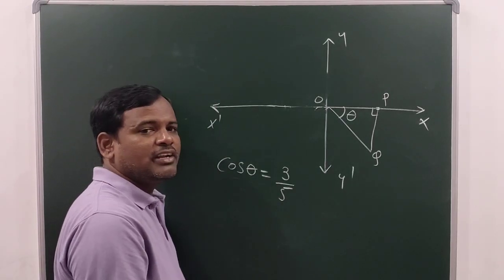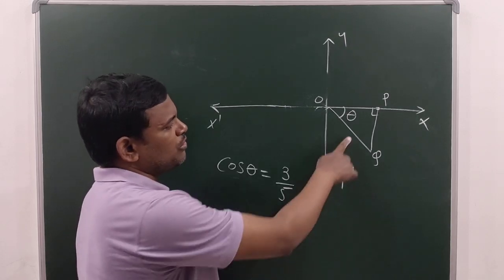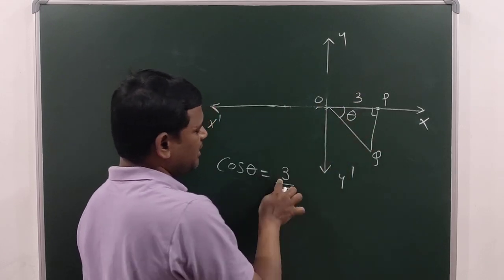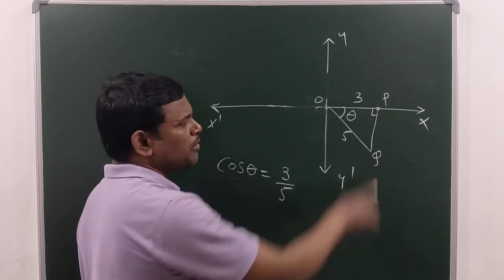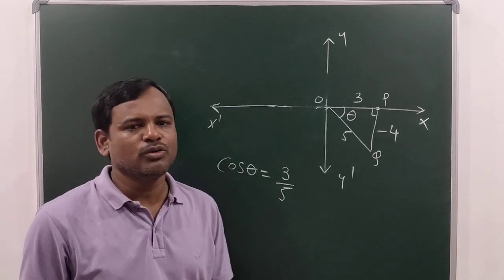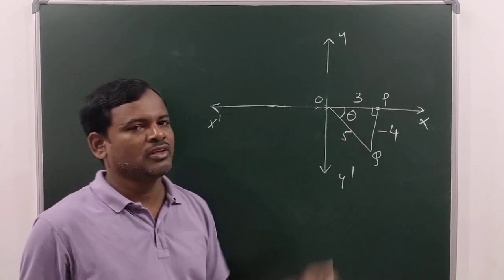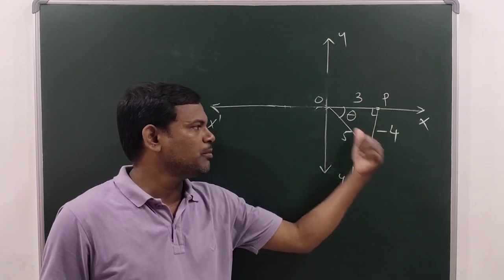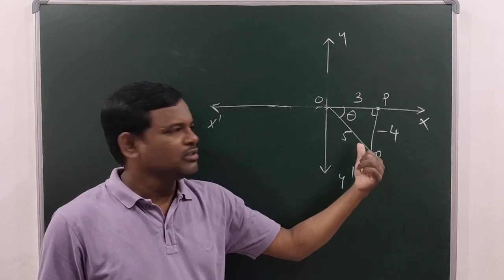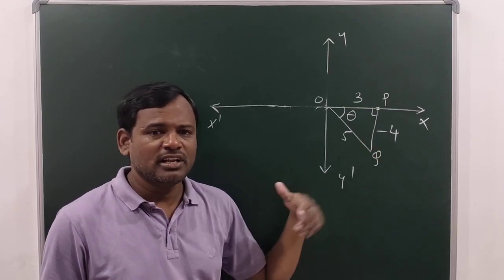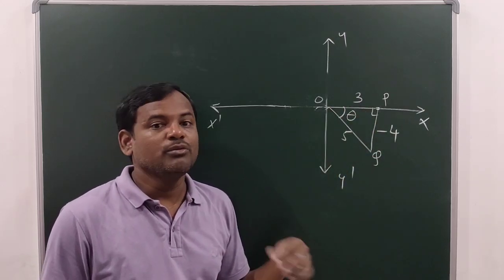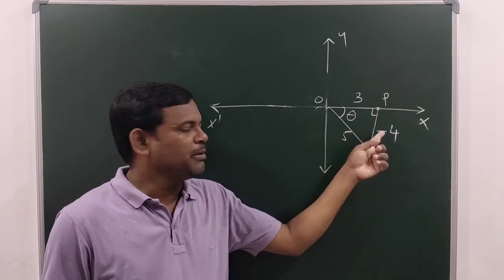Define all other ratios means what do you do? You have to come to the fourth quadrant and take the right angle triangle like this, and your adjacent is 3 and hypotenuse is 5. Then what about opposite? Not plus 4, minus 4 you have to write, because they said theta belongs to fourth quadrant. Now find all of them. Sine is minus 4 by 5, negative, and whose reciprocal, cosec, negative, and tan minus 4 by 3, negative, and whose reciprocal, 3 by minus 4, negative.